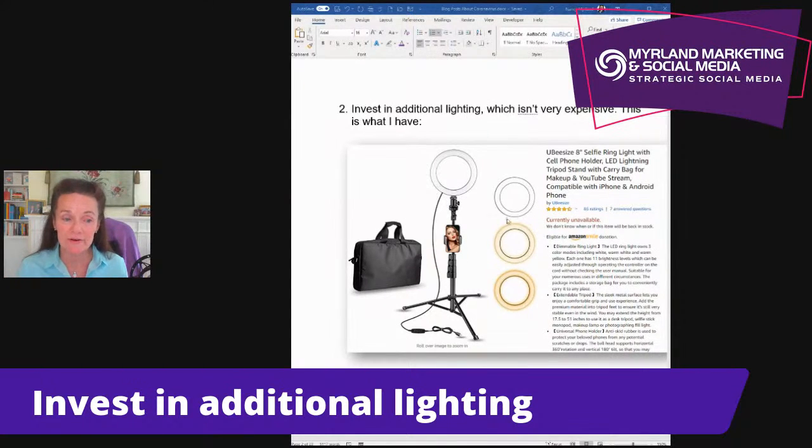And as you can see here, at least this one does, it gives you 3 different settings. And I'm going to show you why those are important and why I would recommend them. I think I might have spent, I don't know, $40 or less on this one. Mine is, as you can see, an 8-inch. They also have 10-inch ones.